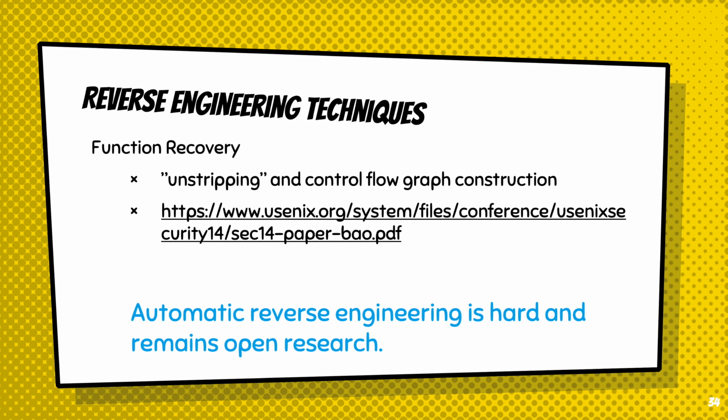All this being said, my point is that automatic reverse engineering is considered hard and also remains open research. So when you use those reverse engineering tools, please keep in mind that the information that they provide to you can be wrong. So you have to be very cautious and independent when you analyze those binaries. And you don't want to heavily rely on the information that comes from any tool.